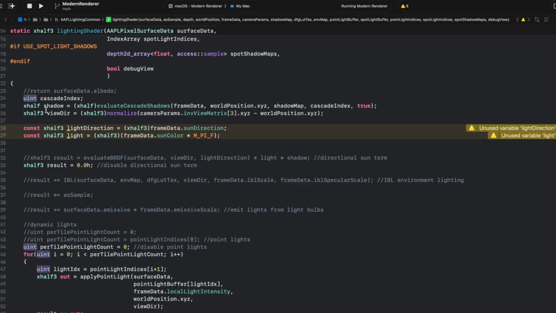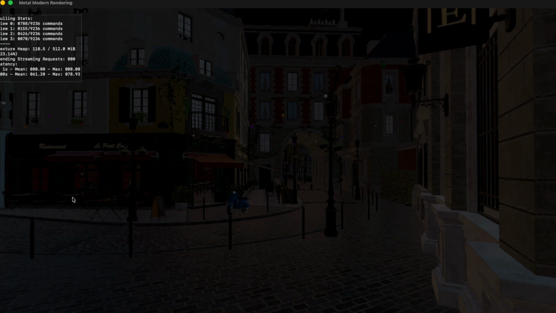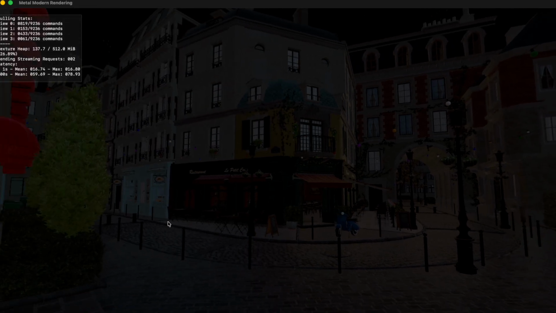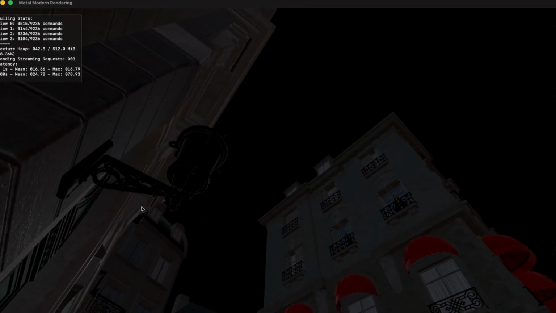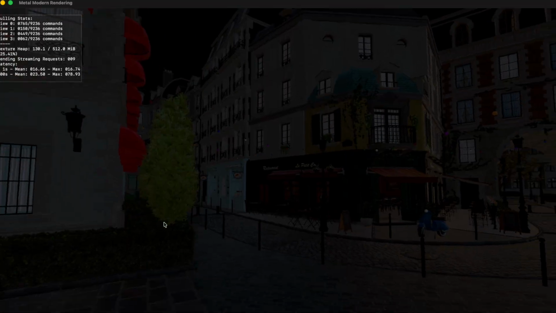Okay. Now what we want to do is run this thing called IBL environment lighting. Okay, so this is environment lighting. What's that? All right, let's see what it is. Okay, so we're going to run environment lighting now to see what that's all about. So environment lighting is, it's sort of environment lighting. You guys look that up, okay?